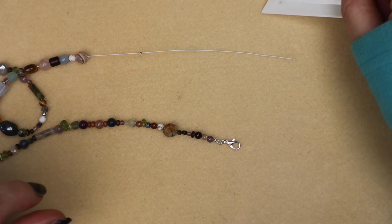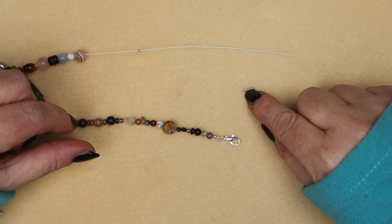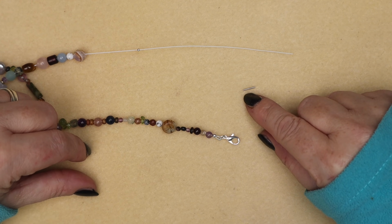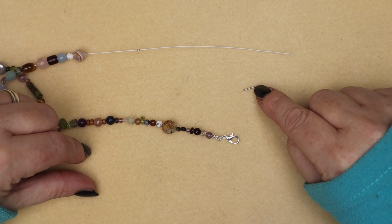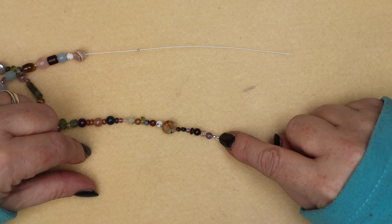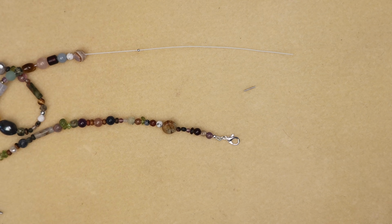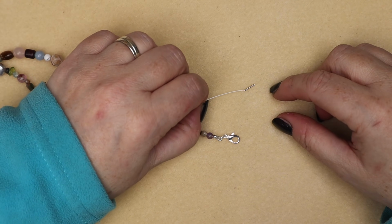And then we're going to take our French wire and we're going to place our French wire on. Now a little handy tip is to cut both of your French wires before you start, because if they're different lengths you're going to get different size loops. So they must be the same length to get the same size loop at the end of your necklace. And that again is just that nice aesthetic to a piece that gives it that nice professional look.